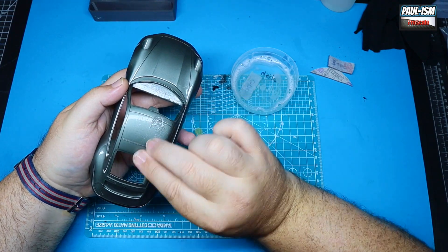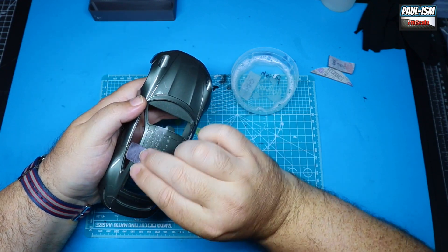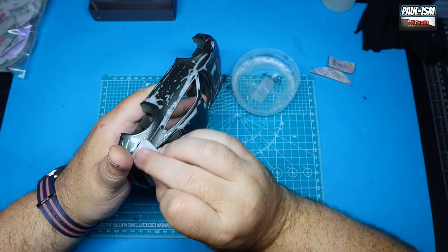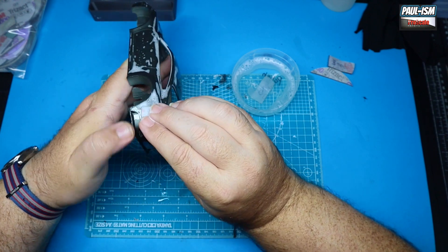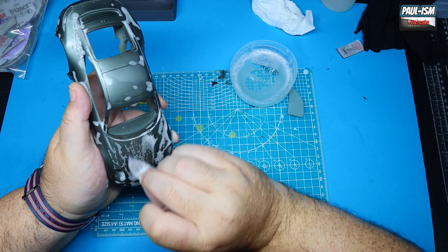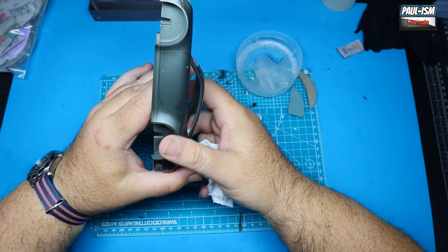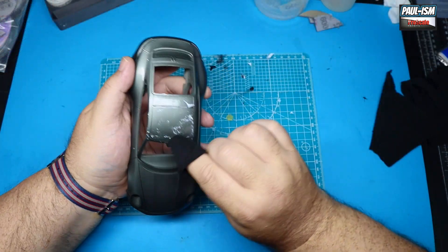The 2K has now cured and we're going to flat it back. We've got our 3M Trizac pads. Because we've got such a nice 2K job out of the gun we don't need to go back to 3000 grit, so we're using the 6000 and 8000 to flat it back. This will thin the 2K out a little to look more realistic, and more importantly get rid of any surface flaws — dust or hair — in the 2K. Wipe off in between with clean kitchen paper. The water is clean tap water with a few drops of dish soap.